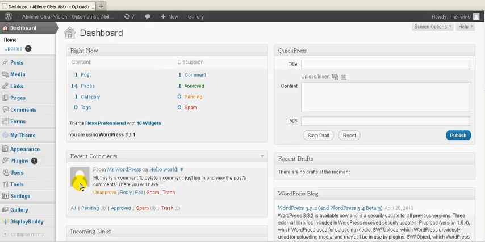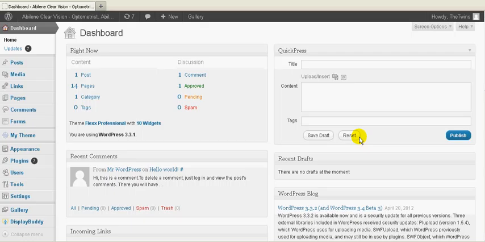WordPress is a template used for a lot of major websites, but for what you're going to be doing, you're probably not going to touch a majority of the stuff on this dashboard. So don't let it overwhelm you. For instance, this is just kind of a summary, if you will. It shows you how many pages, and we'll get into what posts and categories are later. But this theme right here, you never want to change the theme, because that's what we use to present this look here. So you don't want to change that.